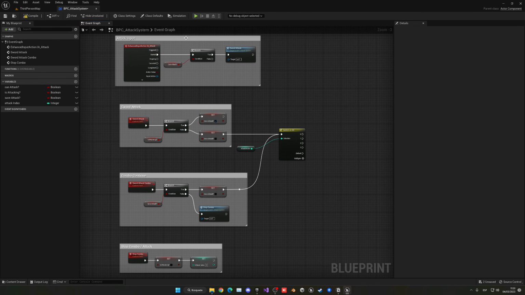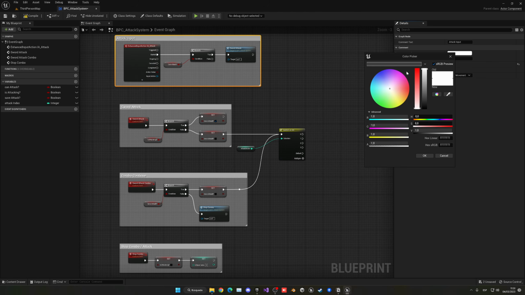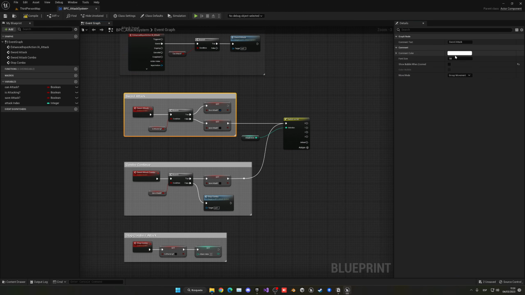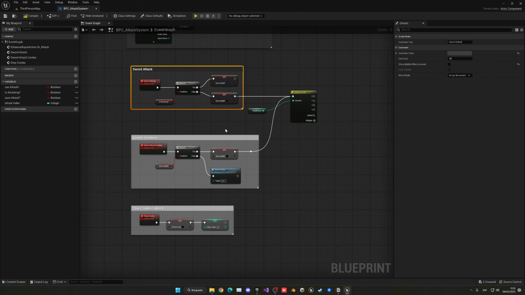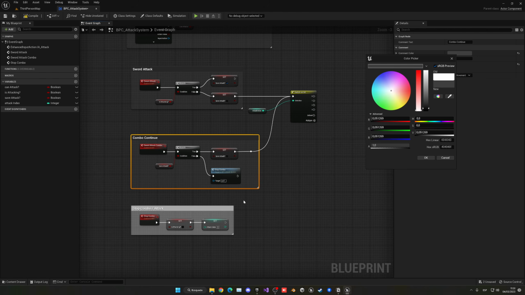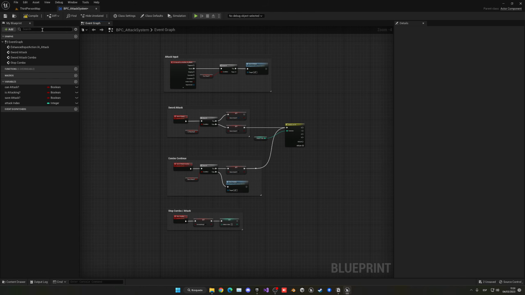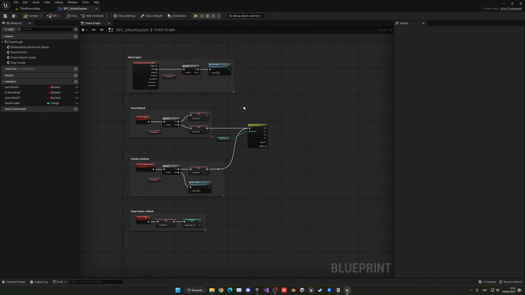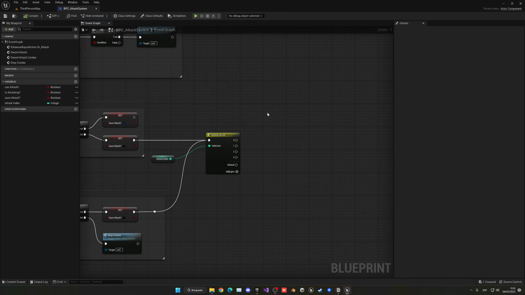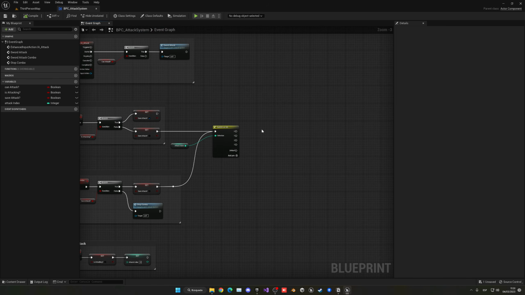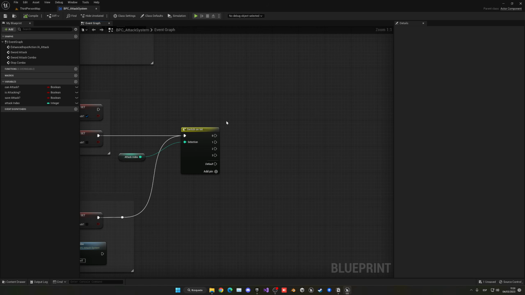We have things a bit more organized, and we can also place our saved preset over here, so it looks a bit nicer in our blueprints, and there's something that matches. Okay, great. So now it is time that we actually start placing the anim montages over here. But of course, first of all, we do have to create the anim montages. But let me just show you how it will look.